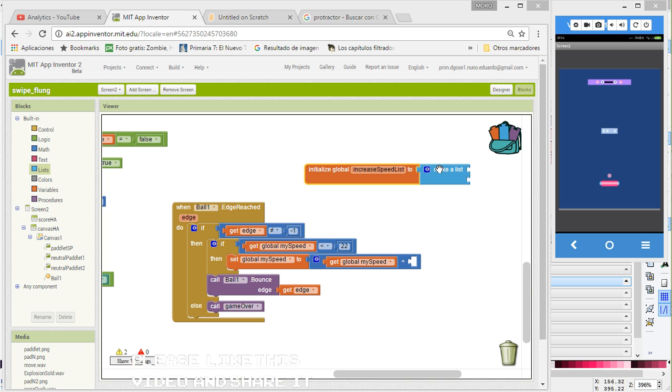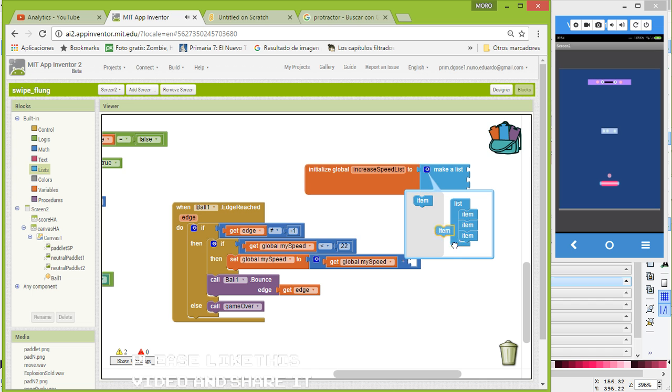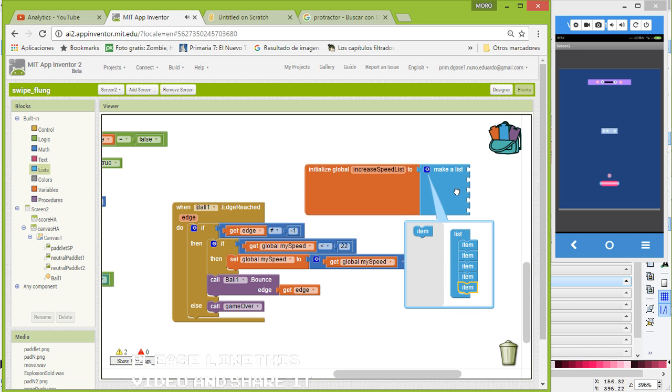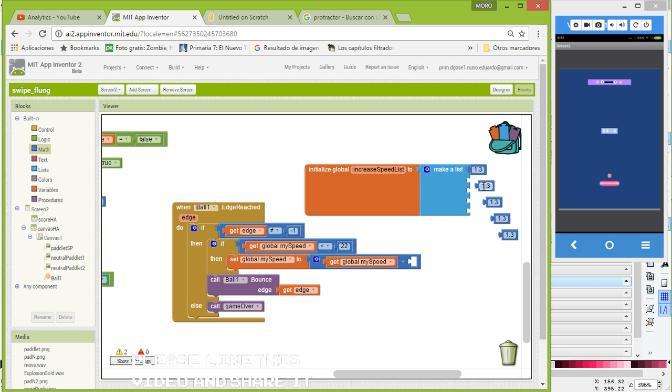So let's say that I want to have here like 4 or 5 items with different values. For example, I want to have one that increases the value by 1.3, another one just by 0.9, 0.5, 1.2, and 1.4.